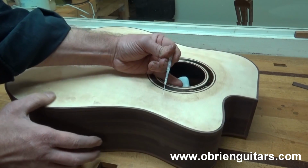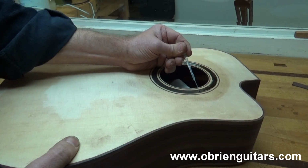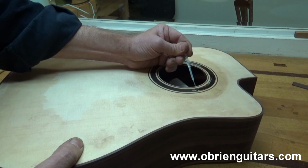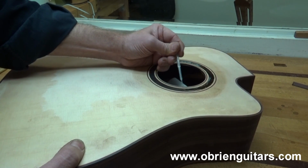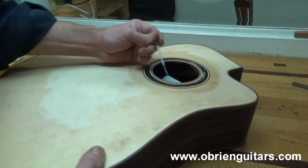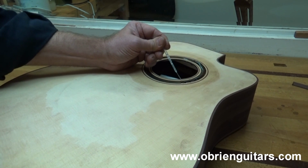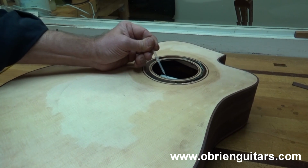Now, if you were doing the CA method for pore filling on the back, you would probably want to work in small areas, and what people do is come in and sand the area, create a little slurry, and that fills the pores. Since I have spruce and also colored purfling lines around this rosette, I'm not going to sand, I'm just going to rely on the CA glue to do the pore filling. And be careful you don't glue yourself to your guitar or to your bench. It does happen, folks. In fact, it happened to a friend of mine one time.